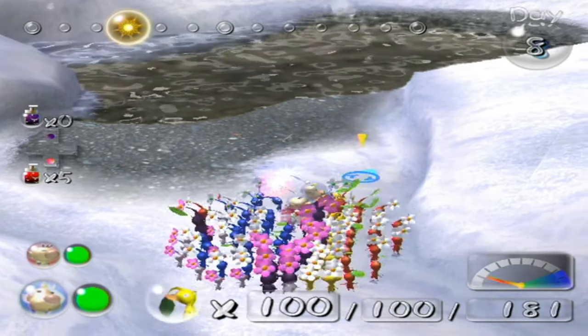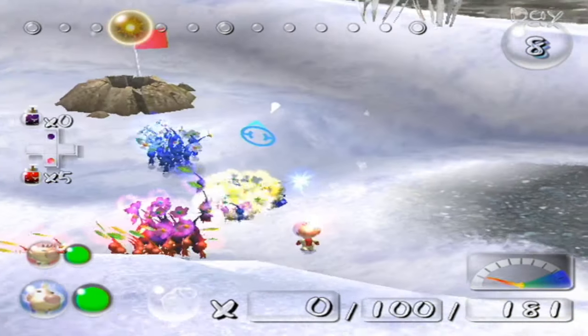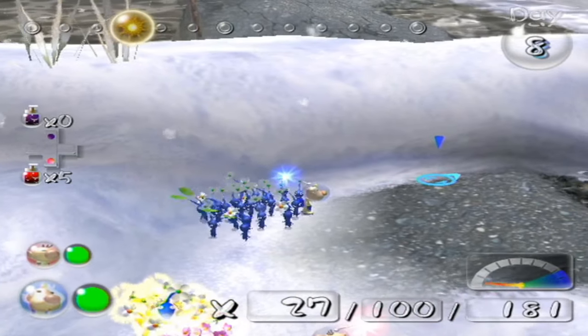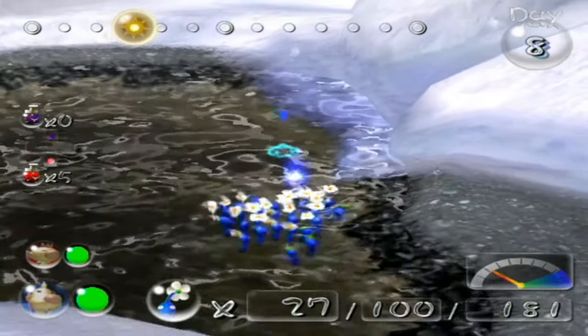And what the- do you guys see? Look at the red Pikmin, they're like spazzing out. That looks really weird. Anyways, let's get our blue Pikmin here. There we go. Wait, 27. And I guess we have 27 blue Pikmin. Alright, weird number, but we'll take it.